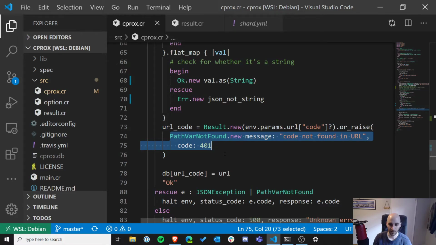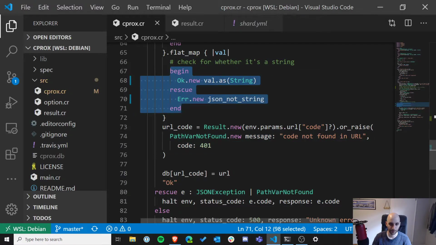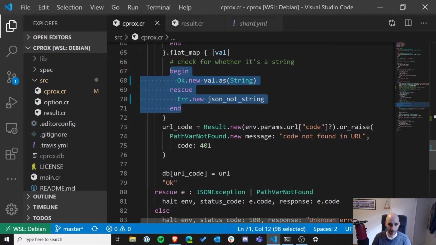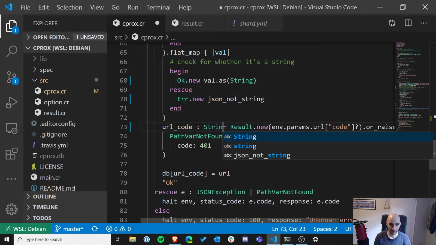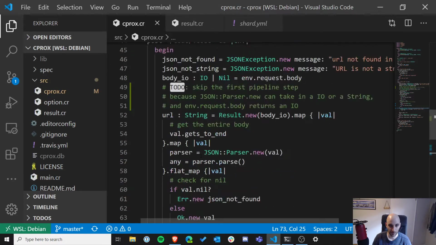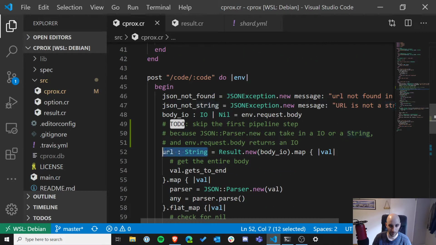So now I'm combining the functional style and the exception style. We saw that a little bit up here too. And then down at the bottom, I'm saying put it in the database. If I really wanted to be explicit about the return type, I'm going to call it a string. The same thing up here, I've called it a string.